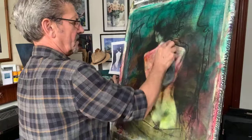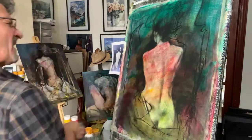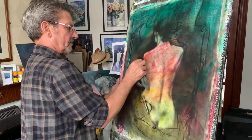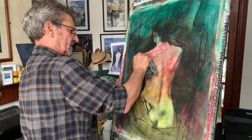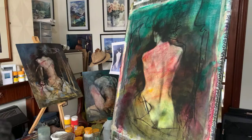I'm just going to make that muscle a bit stronger. The side of the neck. Okay. Again, use your thumb or finger to put a highlight, anything bony. So that's like the shoulder blade, where the shoulder is. And then here, see? Just like that.